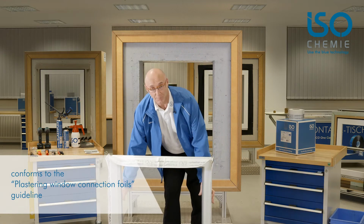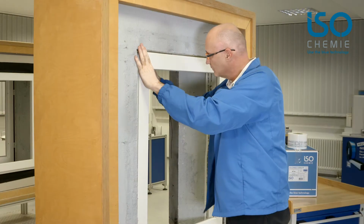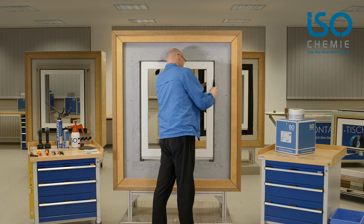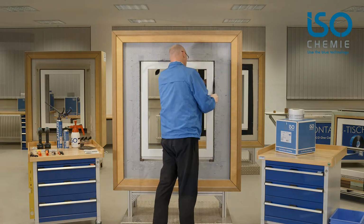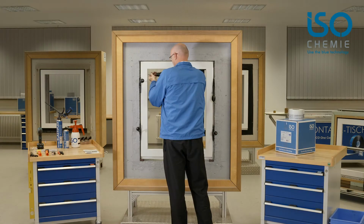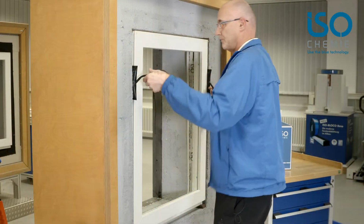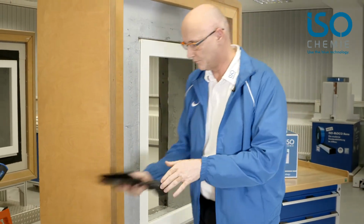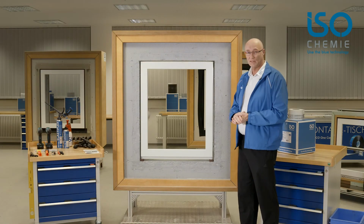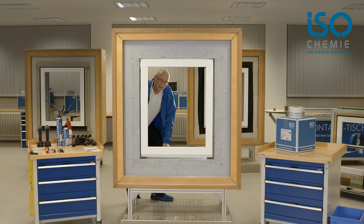Now we are ready to insert the frame and screw it in position. That's it fitted. Now we need to glue the sealing foil to the inside. I start on the inside, pulling the cover foil away from the window connection foil and gluing it onto the masonry.